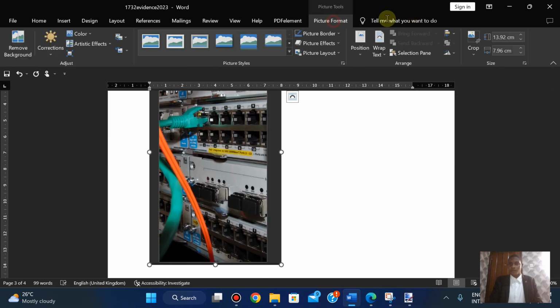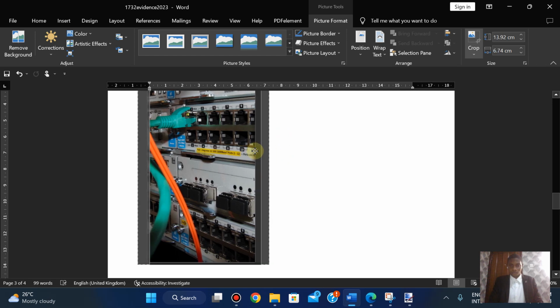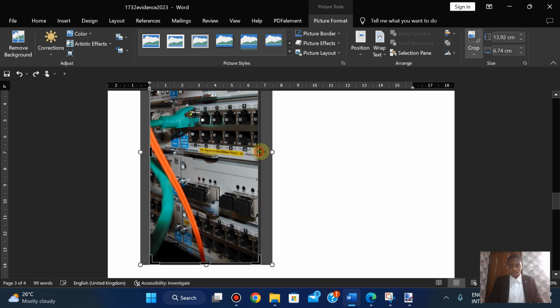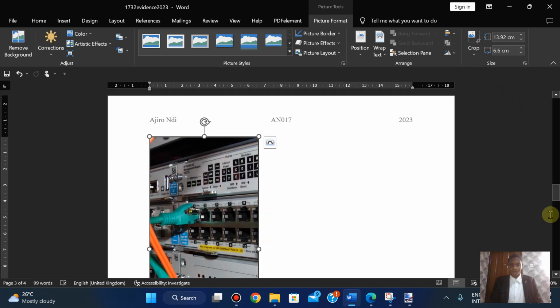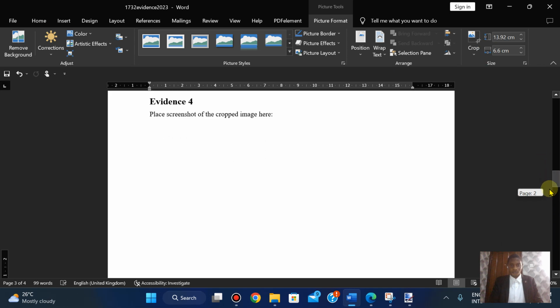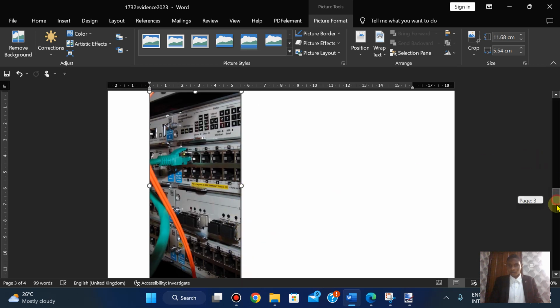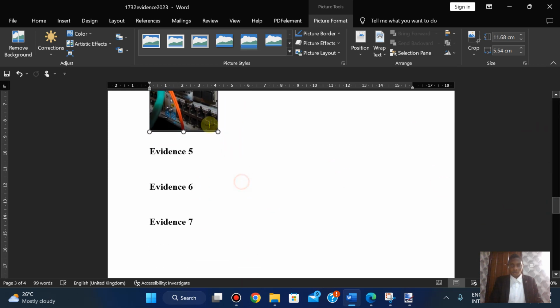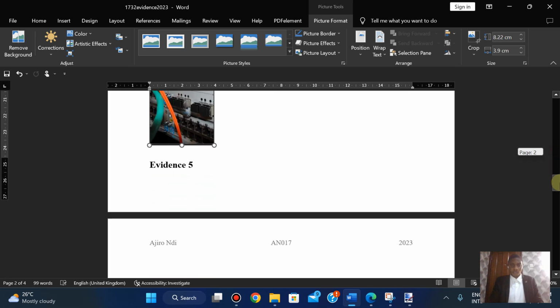What I can do is I'll come here on picture crop. Okay, I think I can still reduce it.